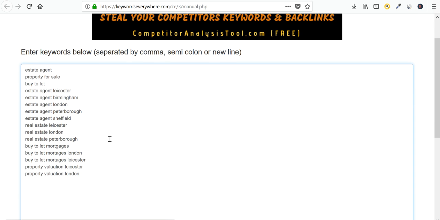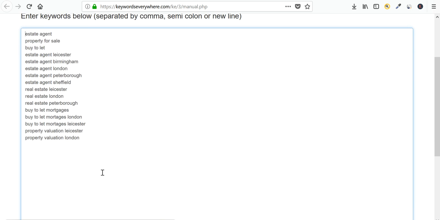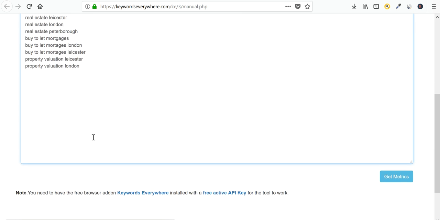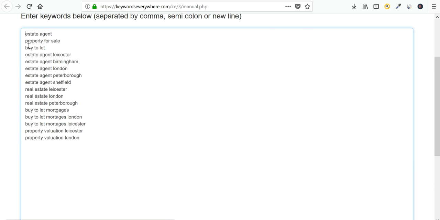Let's just say you're an estate agent. You would want to probably spend at least three to four hours at a minimum. If you can spend more time, a day or two days, even more, just to squeeze out the keywords in your industry, that would be ideal. But just using this as an example, you may be thinking of an estate agent, and you may think about particular locations that you're at.